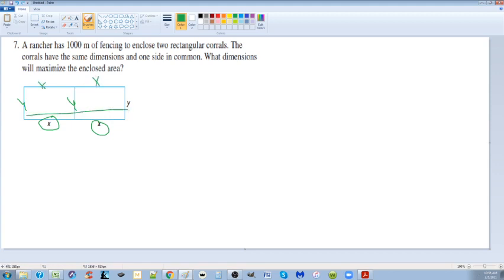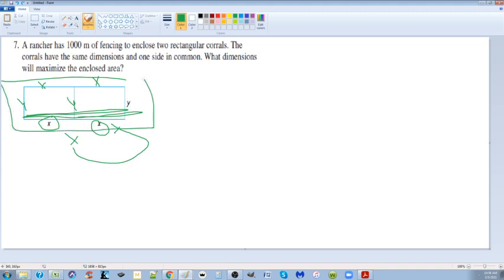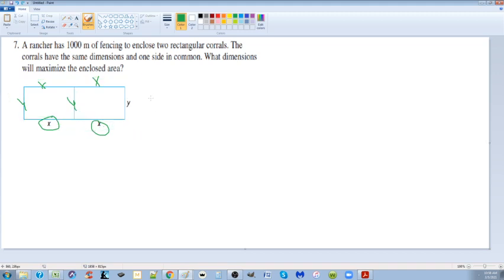I think it's stupid. You could get away with using the whole length as x, so long as you know whatever they're asking. Are they asking for this dimension? Are they asking for this dimension? Or are they asking for the whole dimension? So I assume the way they've labeled it that they're asking for this one at the end of the question. We'll keep it this way.